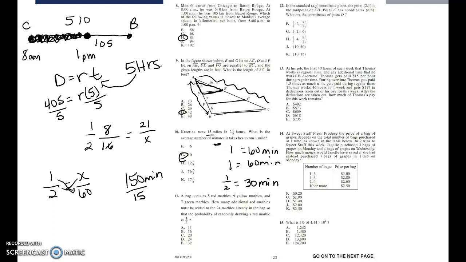All right, so here we have another proportion or statistics question. We have 8 red marbles out of the 24. That's the total. We don't care about the green or the yellow, but they want to know how many marbles we have to add in to get 3/8. Because if you do 8 over 24 and reduce that, it is only 1/3.